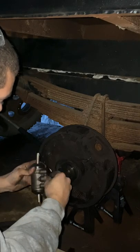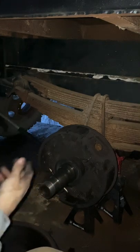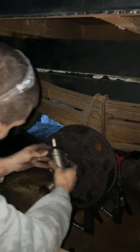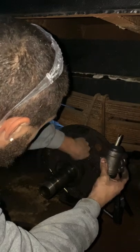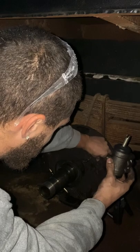Okay. You can leave this on. It's not going to make a big difference. We'll just leave it on and protect it just in case something was to happen to it. While you're in here, don't hurt to clean the dust and dirt and whatever else is in here out of it.